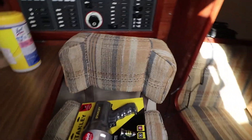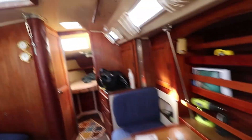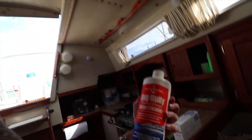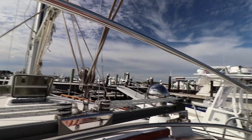Good morning - or should I say good afternoon. It's Saturday. I've been on the boat for a couple of days now, getting some stuff done. Made a Walmart run - got a whole bunch of good stuff: a Stanley spotlight, some pots and pans, paper towels, a Mr. Coffee, some Dunkin' Donuts. Got everything set up - it smells awesome in here now. I got this stuff called Bilge Bully - that stuff is the bomb. If you ever have a smelly bilge, get it. I'm rigging the main sheet right now - I don't think I did it right and I don't have the right line. It's not supposed to be crossed over like that, so I just need to rerun that.